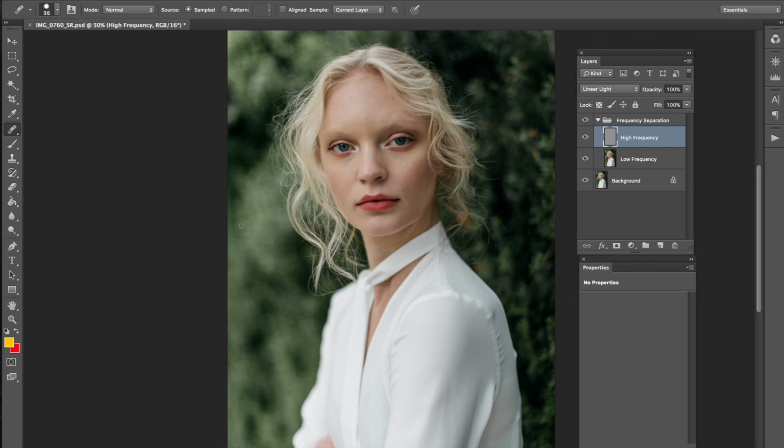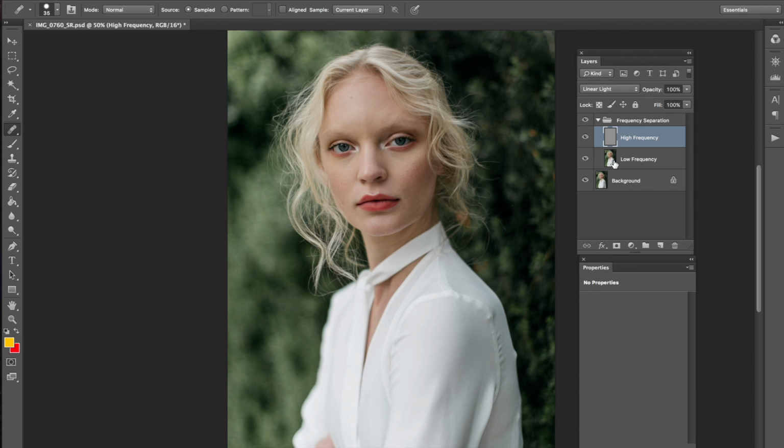In today's tutorial, I'm going to be going over the basics of skin retouching. Now, I know I have quite a few skin retouching tutorials out there, but this one was especially requested. I got a request basically saying, is there any really basic tutorial you can do on skin retouching? And I was like, you know what? I'm going to do a tutorial so basic you won't even be able to find it on Tumblr, because everything's basic there. You will not find a more basic tutorial than the one I'm about to show you now.